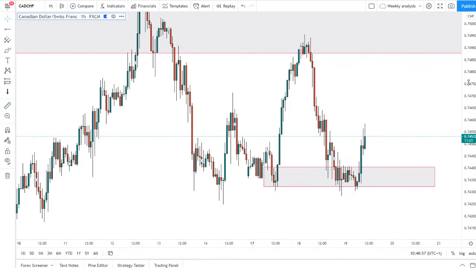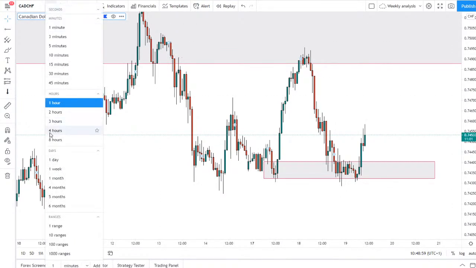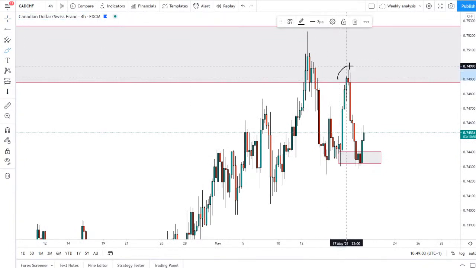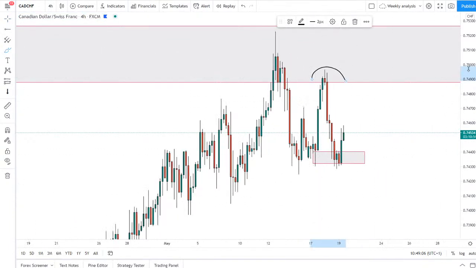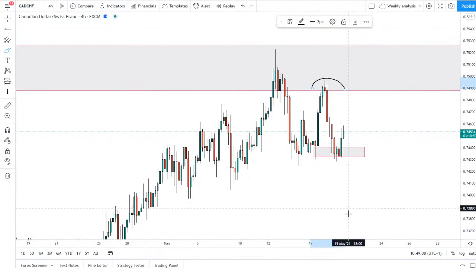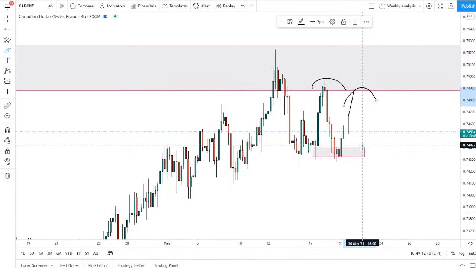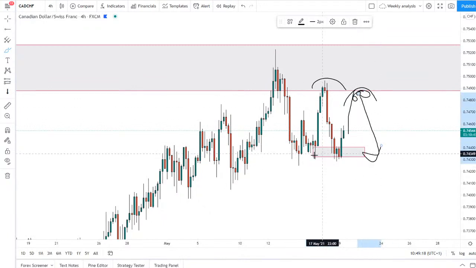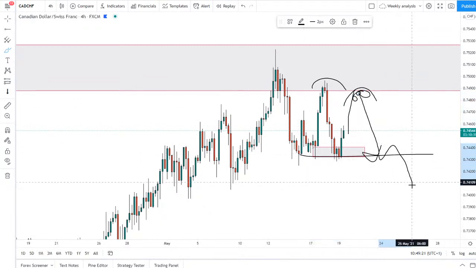So there's very strong demand down the 1H, and as you can see, we're having a bit of a bullish reaction. But again, it is something to note that for this pair, when we did have that push to the upside, the last push, we did fail to create a higher high there in the market. So it is something to notice, but nothing major just yet. Maybe if we were to push to the upside one more time, fail to create another higher high, so we create a lower high, that could be a nice place to short the market, and another push to the downside back into that same support, and then maybe a potential breakout as well, and a bit of a reversal.